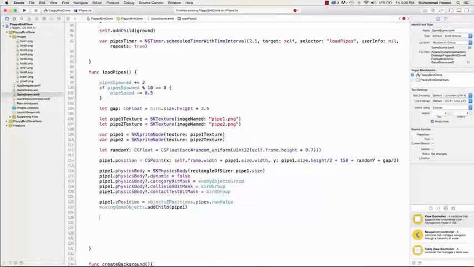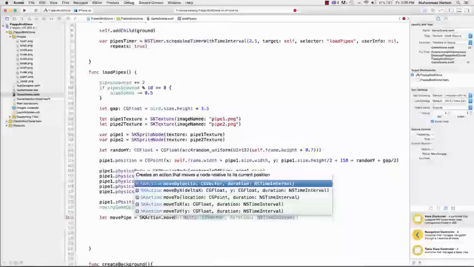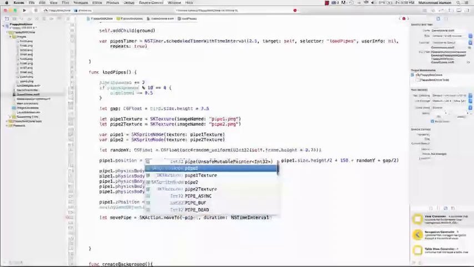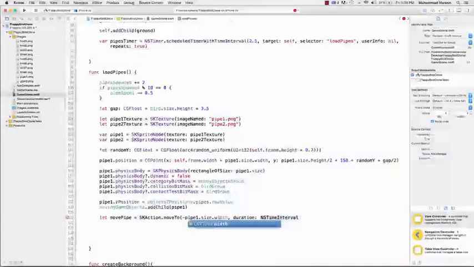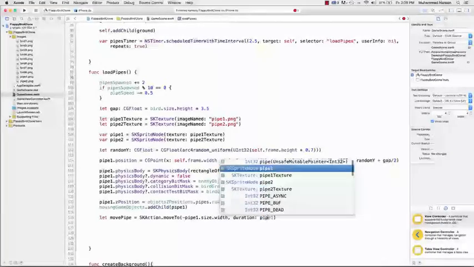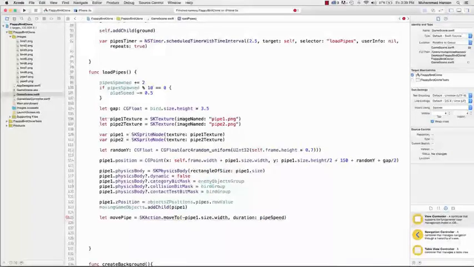Now we also need to define the actions to move the pipe. So let movePipe, and that's going to be SKAction.moveToX, and let's say we want to move to pipe1.size.width, but it is negative, so that would be on the left side of the screen, and the duration is going to be pipeSpeed.